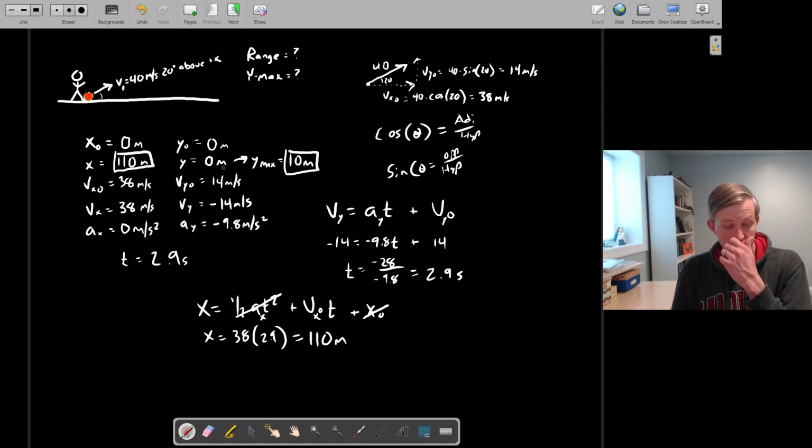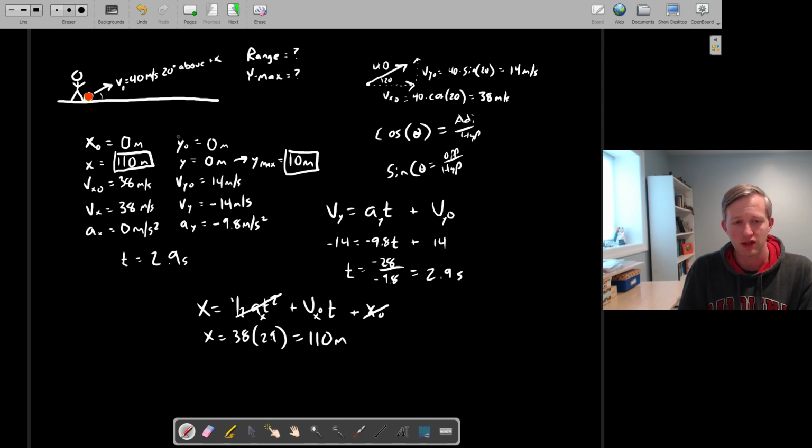So this is considered a full type projectile problem. It's starting from the ground and going through that full parabola, up, over, and back down to the ground. We'll also look at cliff type projectiles, and then we'll look at some hybrid ones. In those cases, it's really just the starting conditions that change, and the assumptions we can make about these different variables are just a little bit different.